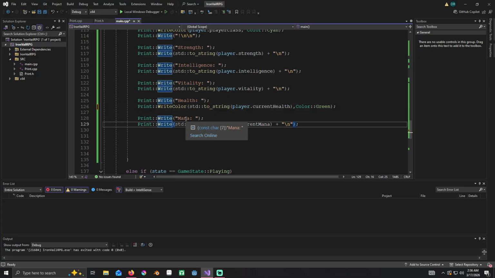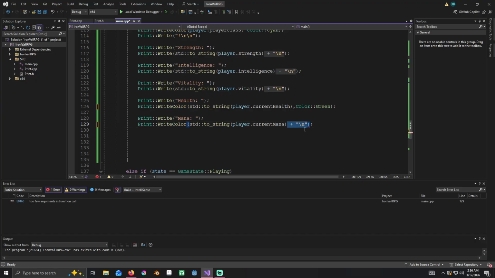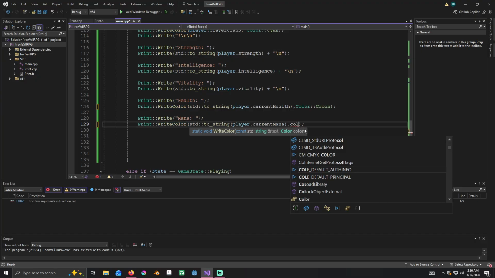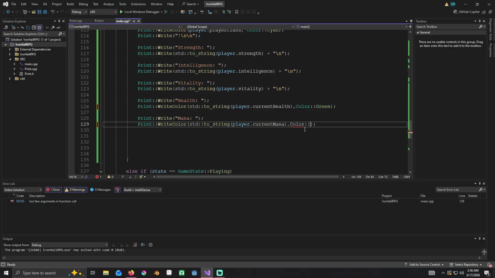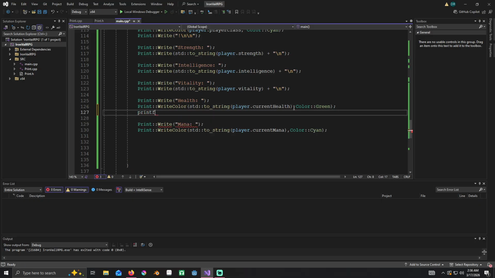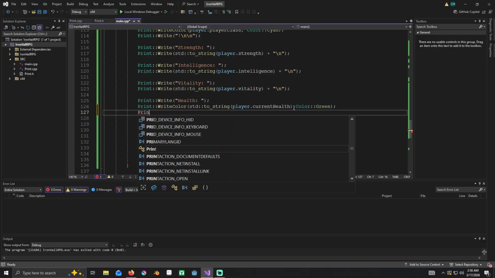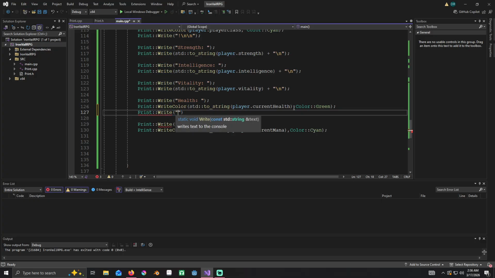We're going to change the mana. We just want it to look a little better, a little more professional. Cyan for it. And then after each one of these, we're just going to do a print. Right, we're just going to write a new line underneath because we didn't pass one in with those.